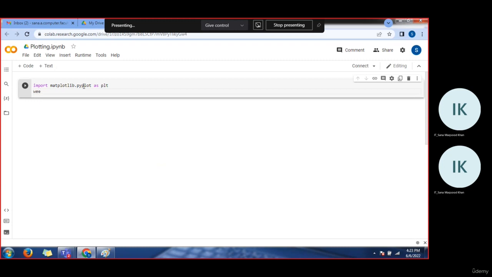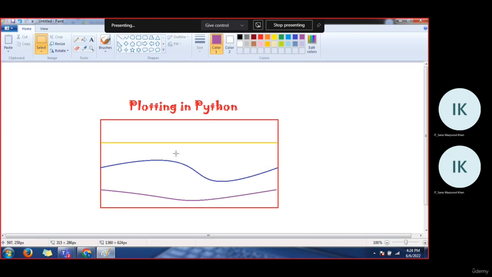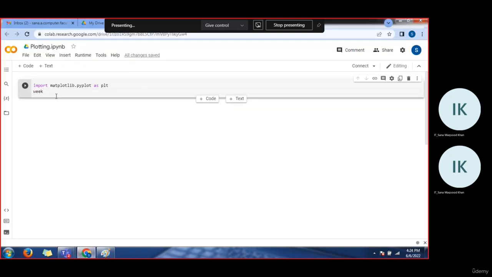First of all, I'm going to create weeks, because definitely I need to draw some graph. And we all know that whenever I have a graph, I have an x-axis and a y-axis. So I need to give some numbers to my x-axis and some numbers to my y-axis so that a graph can be drawn. I need to give at least two attributes here. So I'm writing some weeks here, like 1, 2, 3, 4, and 5. So I have these 5 weeks.